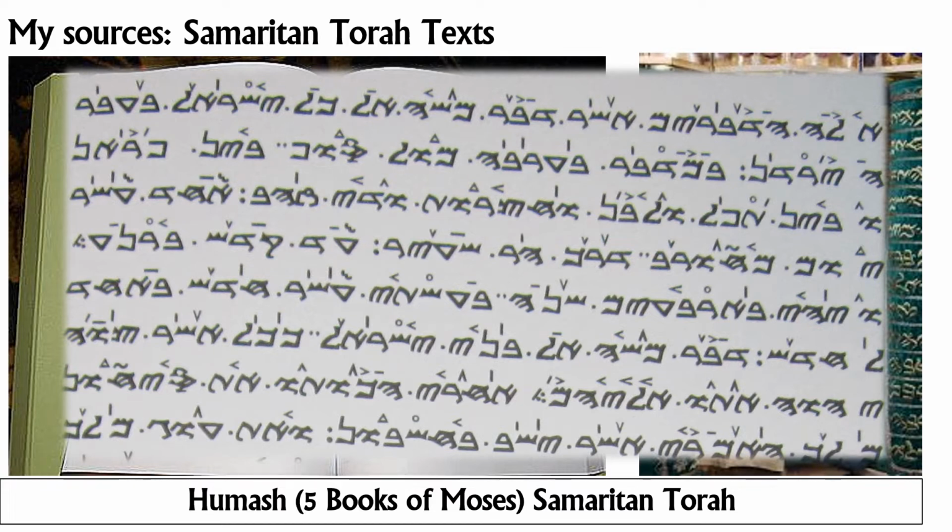to their text. But they have a Torah that has about 6,000 differences between their text and the Jewish text, and that's going to become relevant when we have our discussion a little bit later about them in relation to this text that I'm reviewing in this book review. But again, I have access to their text, and this is the myriad of texts that I go through whenever there's an issue or question in terms of the Torah, in terms of any kind of ancient text from this part of the world that I live in, the Middle East.